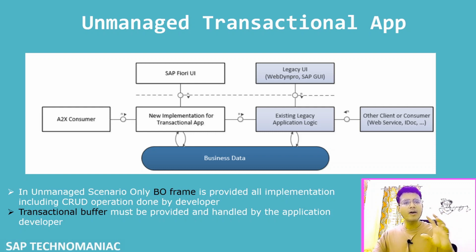We already have a function module which updates the transactional buffer, or some buffer data, and in the final sequence we have a save function module as well, which picks the data from there and updates it in the database. That kind of function module is available. In most scenarios it's not there, but it can be there, because it depends what kind of legacy code you have.